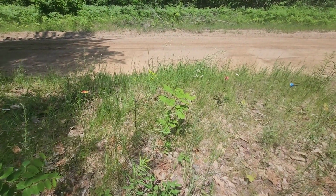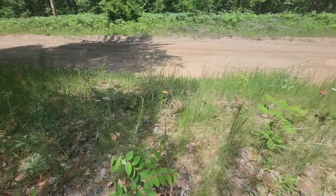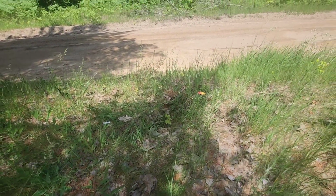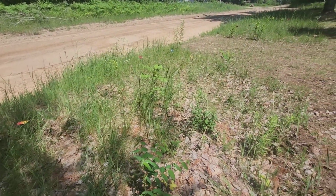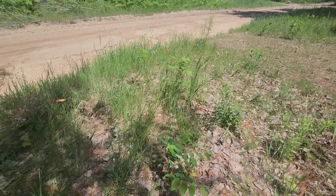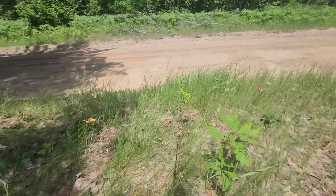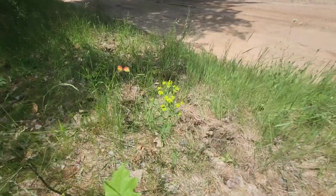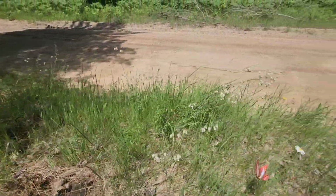But as you can see, there's another oak tree that's volunteered itself. We got some little maples growing in here. And for years, I have just wanted to leave this so that it would naturalize and grow in on its own. But somebody just keeps occasionally cutting it, whether it's a neighbor that helps or a friend that says, oh, I'll cut it for you. A lot of plants here that we're just letting grow, and they're just beautiful.